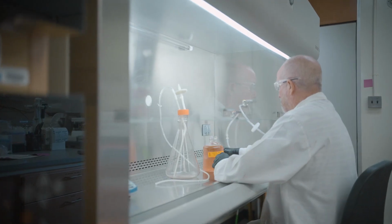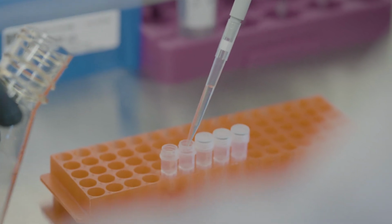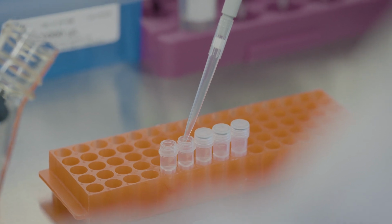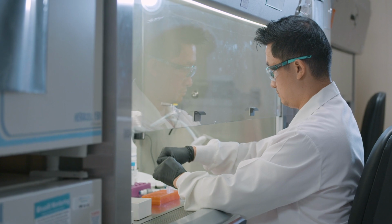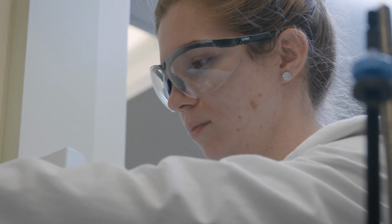The overall goal of process development is to develop a suitable process for the first phase of clinical development. Process development is comprised of 3 teams. Cell line development, so they're responsible for making sure the sequence is correct. Then we have an upstream team, which is responsible for a process that generates the construct at sufficient mass. And then we have a downstream team that is responsible for purifying the molecule.